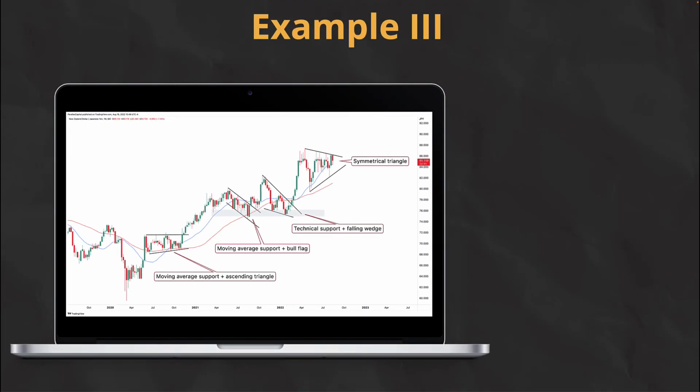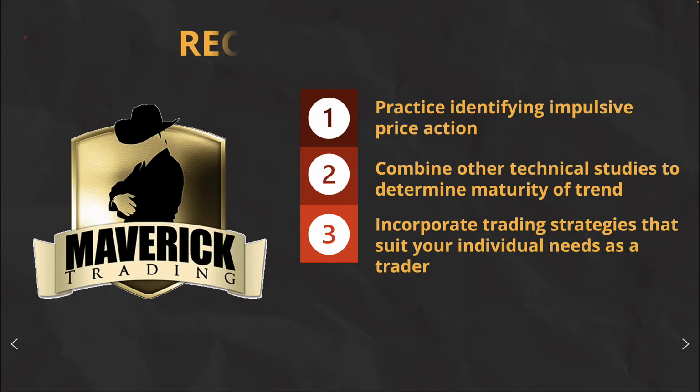Okay, so to recap everything, I want you guys to start doing some homework. And if you want to send me your homework assignments, you can. Practice identifying impulsive price action on a chart. You can send me the charts if you want. Email them to me. I'm more than happy to take a look and say, yep, you've got this concept down, or this is the one tweak that you have to make, and then you're going to be on the right path. So giving you guys a little bit of homework here. Practice identifying impulsive price action on your price charts. Feel free to send that homework to me.